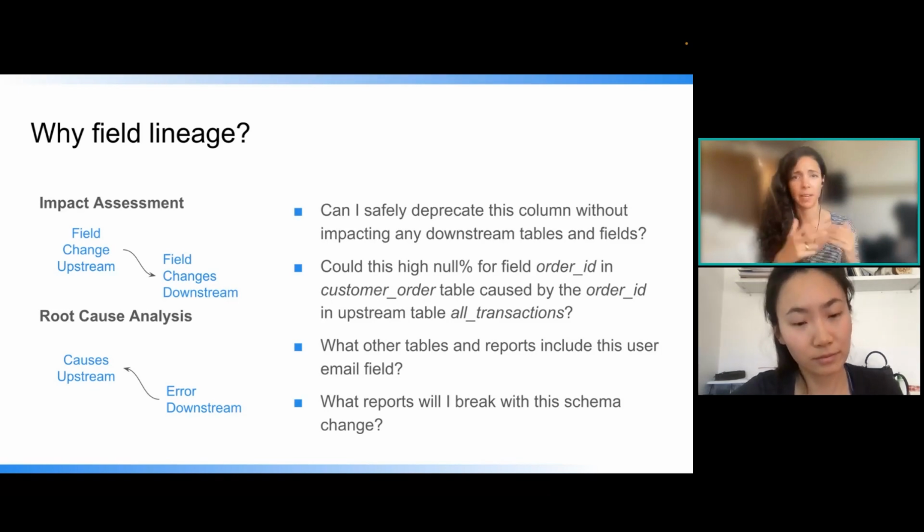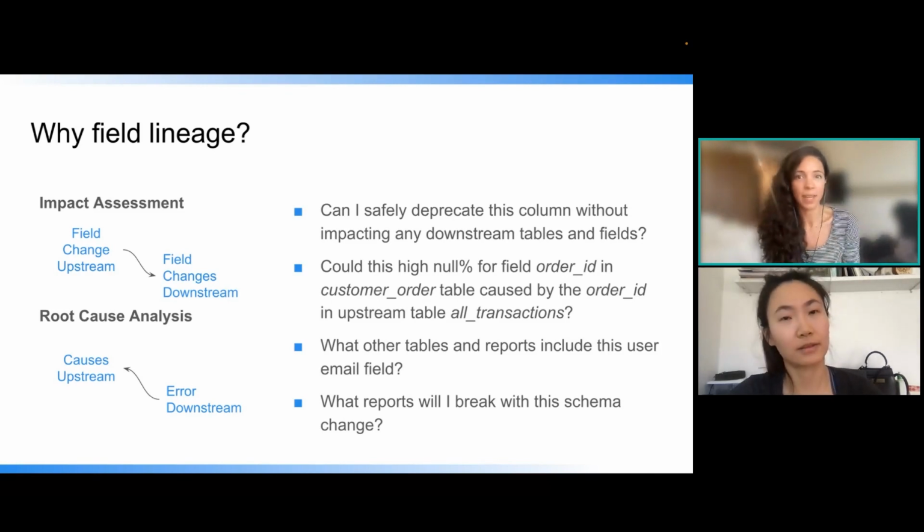Another use case could be, for instance, I want to deprecate a field, and then I can get all the downstream dependencies, and maybe I notice, hey, no one's using that field. Hey, no worry, I just delete it and that's it. Or maybe I notice that there's a report, but also no one's using the report, so I can just safely delete that field and that's it.